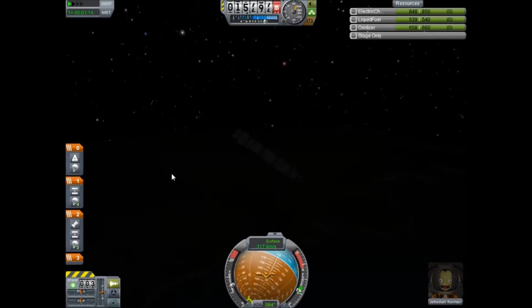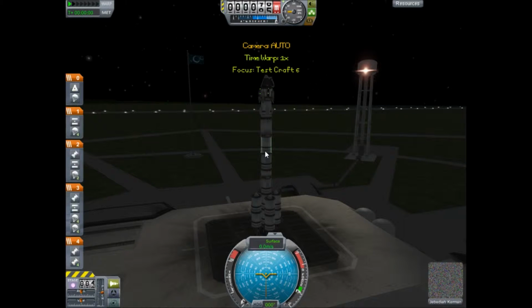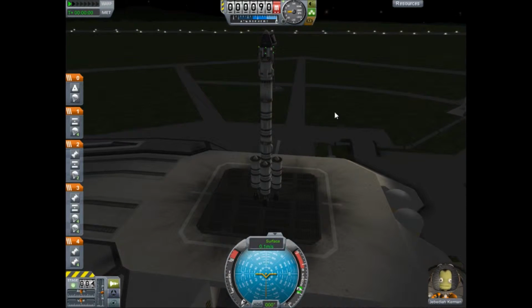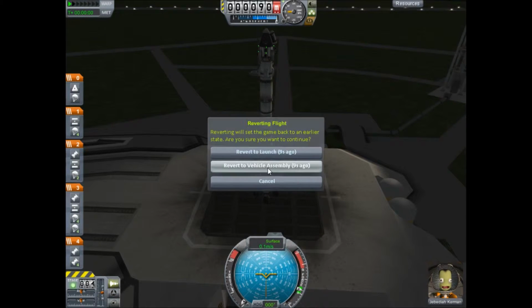Let's drop the thrust. In fact, no. Let's not be stupid. We're not going to kill Jebediah again. We're going to go back to the launch pad, and we're going to do this properly. I think the problem was this tank here, the mystery goo. So, actually, I'm going to go back to the vehicle assembly building, and we're going to get rid of it.